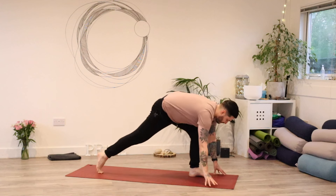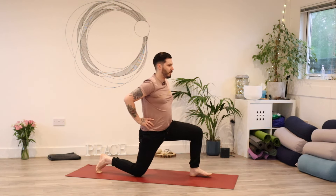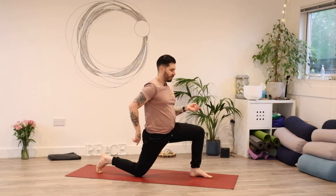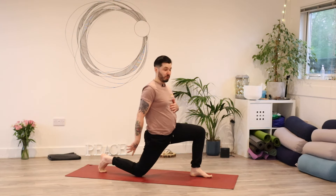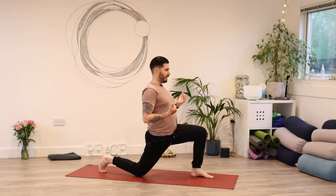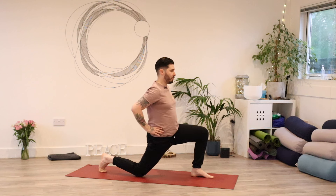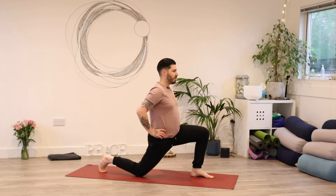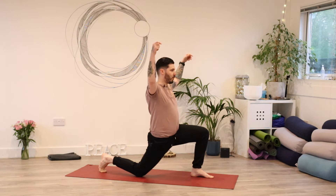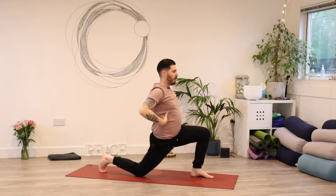Now step your right foot back and drop the back knee down towards the ground. We're going to come up for a little lunge. Bring your hands up towards your hips. Pull your front foot back while pushing it down, and drive through the back toes — back toes tucked in this position. Try and keep your hips nice and square, and let everything start to sink forward. Try and tilt your pelvis underneath you — almost like it's trying to face further forward as opposed to down. Your hands can stay on your hips, or you can reach them up towards the ceiling. Shoulders slightly soft but still reaching up, and just breathe into all of this space on the sides of the ribs.